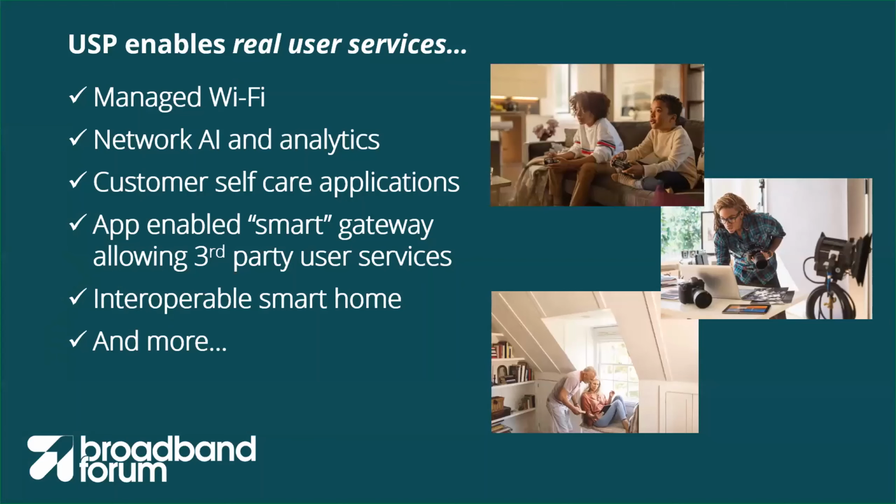So what does it do? Mike was talking about this whole service-based architecture thing, and we've designed USP, and it's named the User Services Platform for a very good reason. Its job is to help enable that ecosystem. That includes managed Wi-Fi and all of the analytics you need for monitoring. It includes building customer self-care applications that can be run on a phone or locally. It includes the containerized gateway that Mike was talking about too, allowing third-party services to integrate with the home and allowing operators to make those relationships and deploy new applications on the CPE.